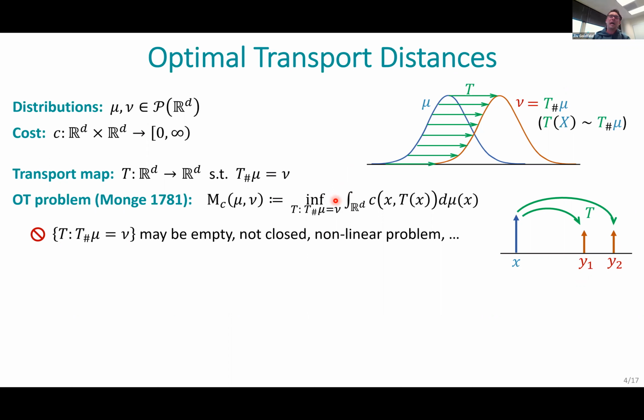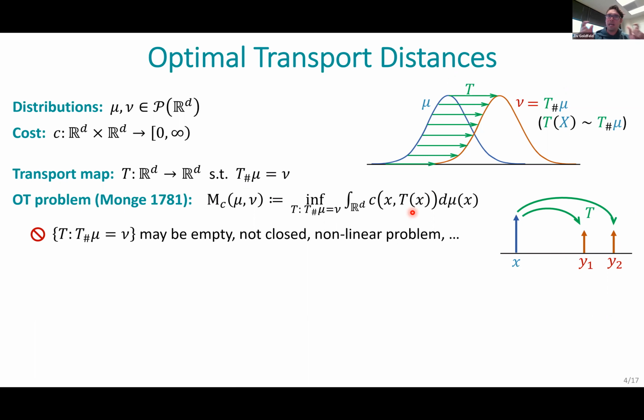Really unclear. And beyond all of that, if you think of this problem in terms of this t, which is essentially the optimization variable, you see the problem is highly nonlinear, which makes it quite hard to work with, quite hard to analyze. And therefore, the Monge formulation, Monge had the right idea, but not quite the right mathematical formalism.